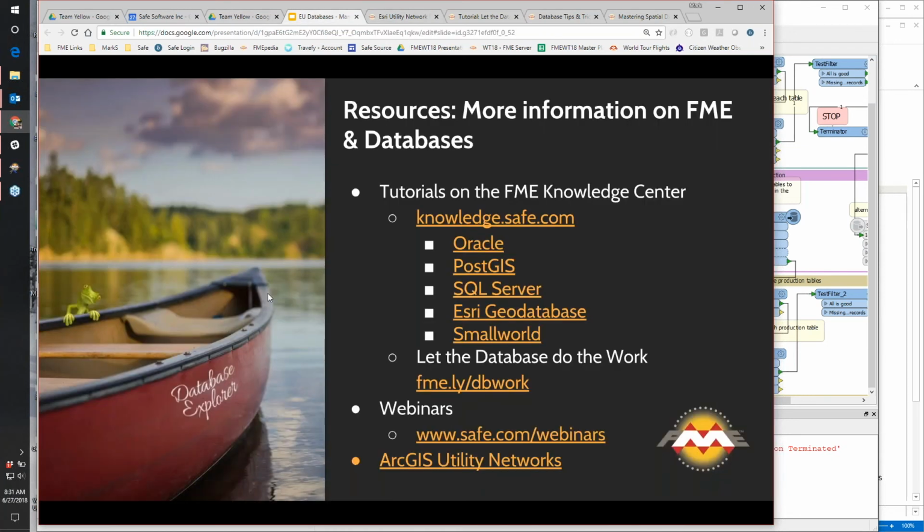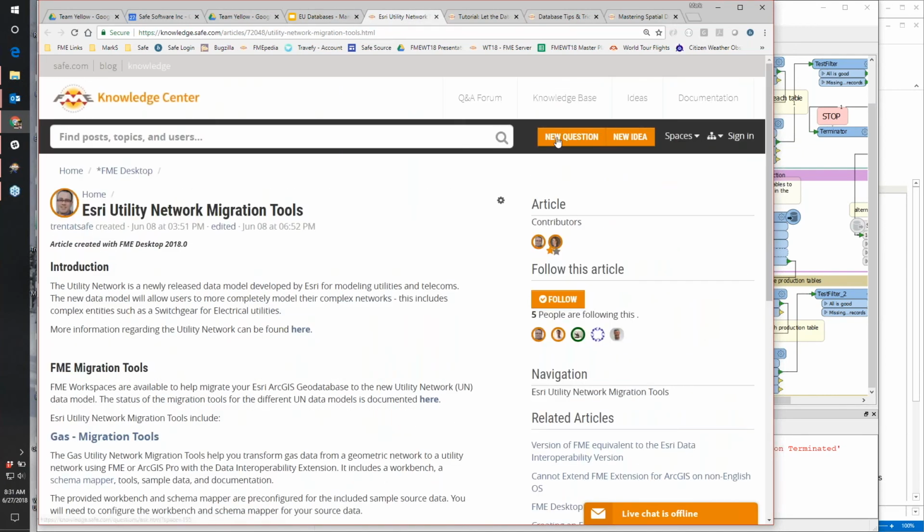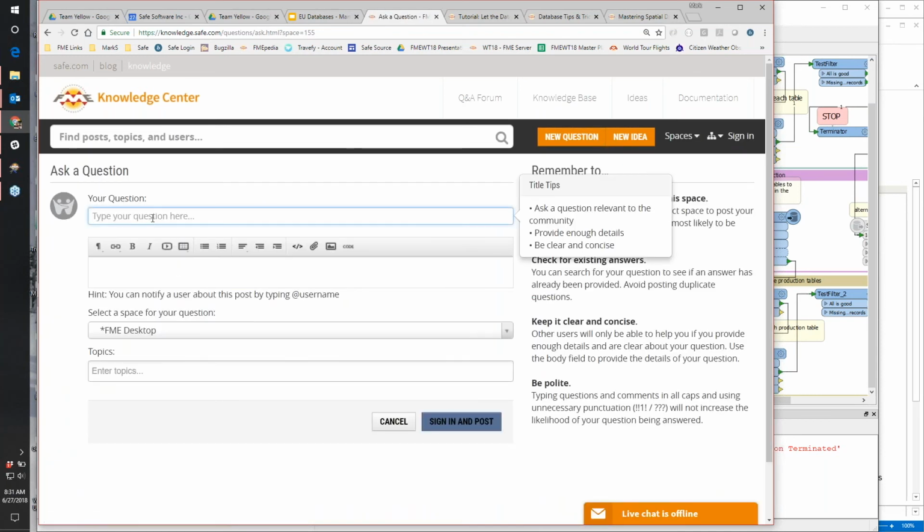I should also point out on the community, besides the articles, there is a Q&A forum. So if you have any database questions, feel free to post them there and other users can help you out. It's also a great way to learn, because maybe someone has encountered the same problem as you. As you type your new question, other similar questions will pop up.